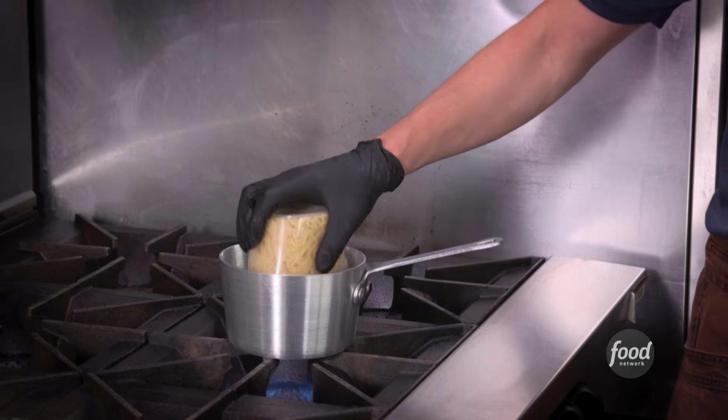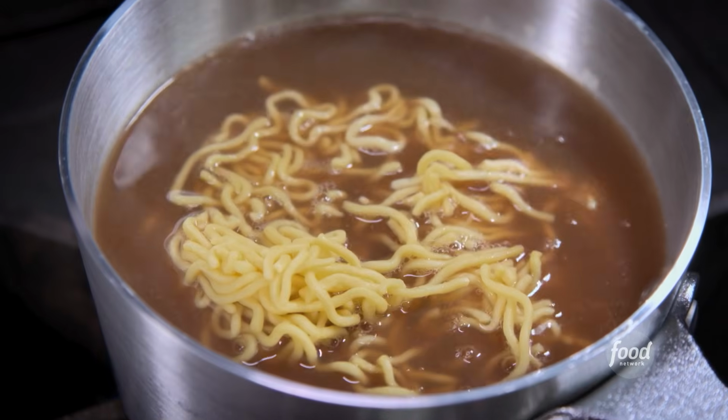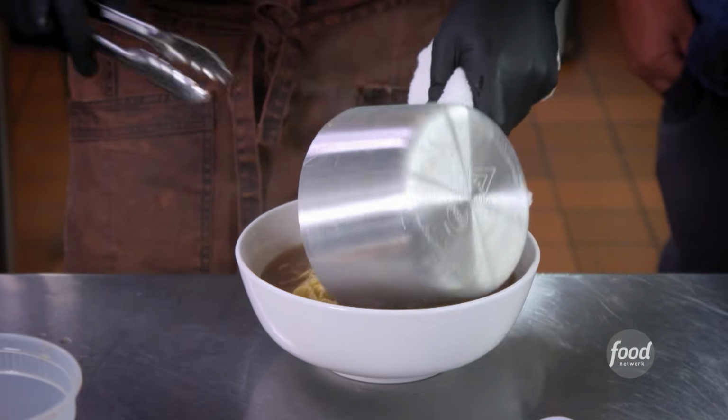So we're assembling our Pitmaster ramen right now. Drop our pre-blanched ramen noodles in our dashi broth. Where are the noodles from? Sun Ramen Company out of Hawaii. They're the best ones. Our 6-minute egg. On high heat or low heat? That's on medium. Noodles and broth right into our bowl.